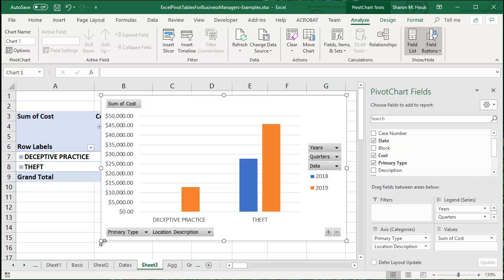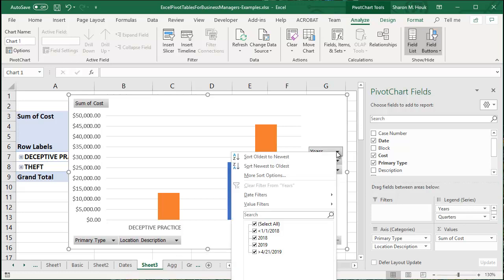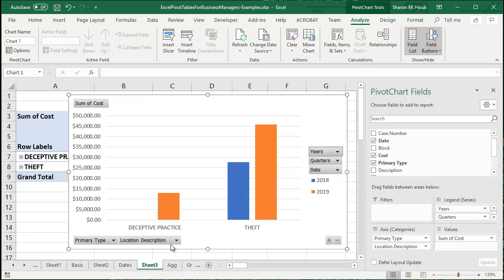But just for purposes of you being able to see it, this created not only a nice, simple, easy to understand chart, which was possible because I first made a pivot table, it also automatically put in these wonderful filter drop downs so that I could filter just by a certain year or quarter or description or primary type.